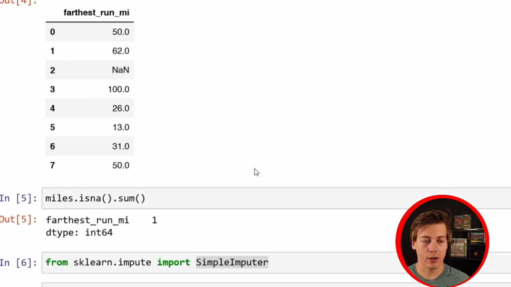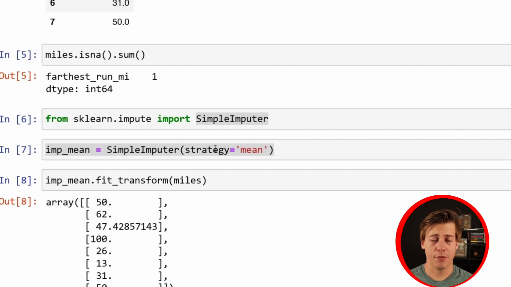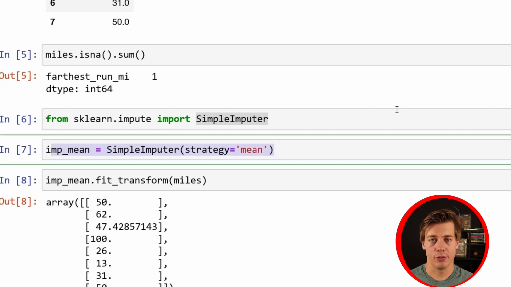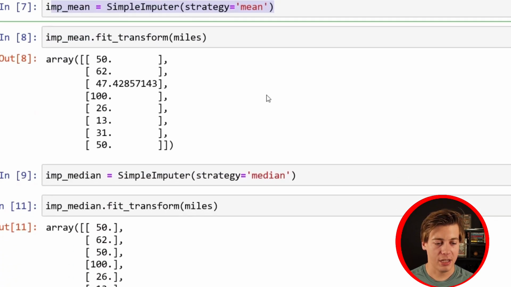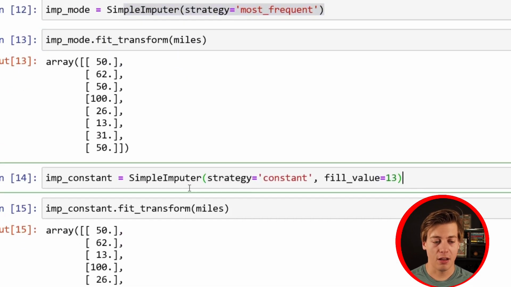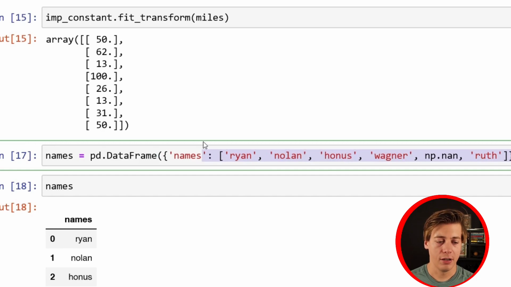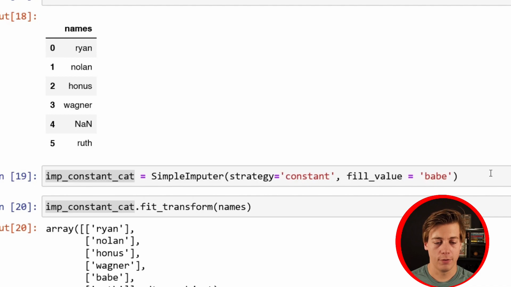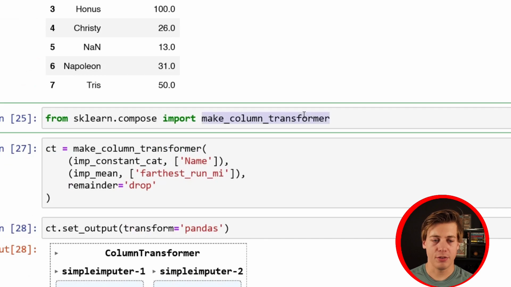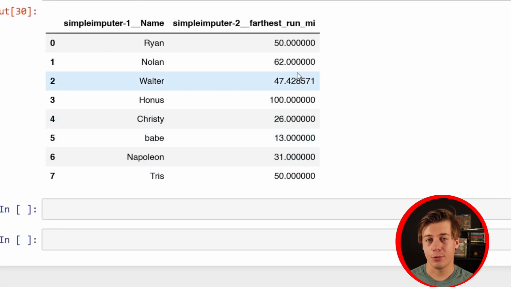So just, again, a quick walk around on how I did this. I just imported our data over here. First, if you're going to be looking at numbers, you technically have four different methods you can use. Mean is pretty much the most common one that you'll see being used either on different YouTube tutorials or documentation online. Then you have median, and you can use most frequent. So mean, median, mode, which are most commonly used. And then you have a constant, which you could also throw in. And then if you're going to be using categorical data, kind of like with this over here, you're going to have to throw in a constant and put your own fill value. You can either put like an NA or doesn't exist, whatever, or in this case, right, I knew it should have been Babe Ruth, so I just put a fill value of Babe. And if you want to do both at the same time, you can use something called a make column transformer, and we can do both of these and output this back into a data frame.